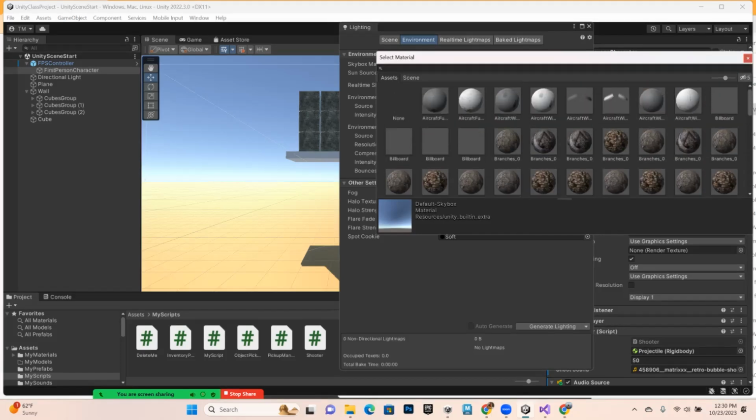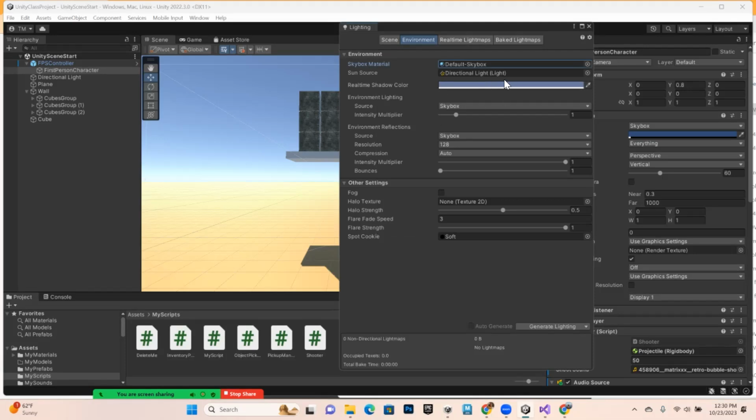So I'm going to want to bring in a nicer skybox. It's going to affect my lighting because the sun source is the source of my main lighting in here, but also the directional light is the sun source, and the environment lighting is based on the skybox. So it makes a huge difference what kind of skybox you bring in.